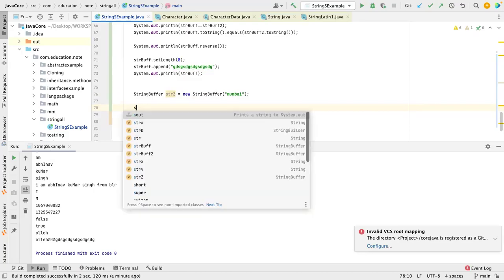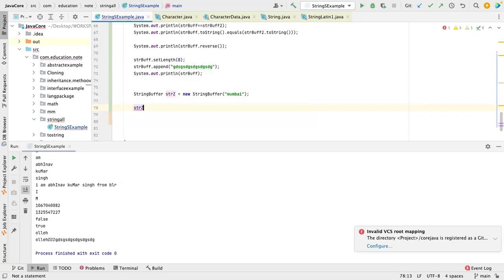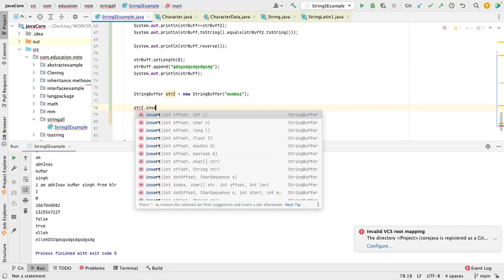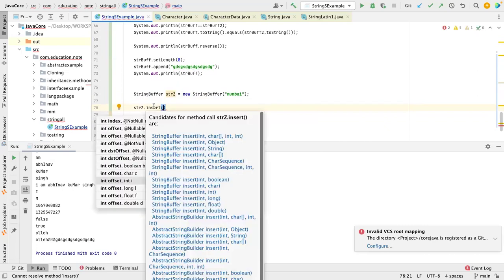So strz, they said put Delhi in first position and Mumbai in second position. So what will I do? There is a method called insert. You say insert offset int i.